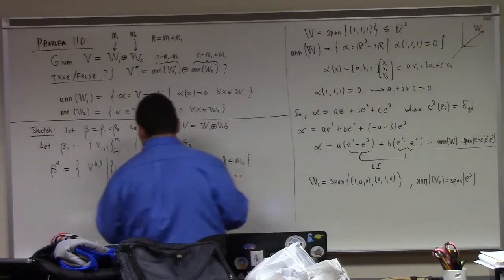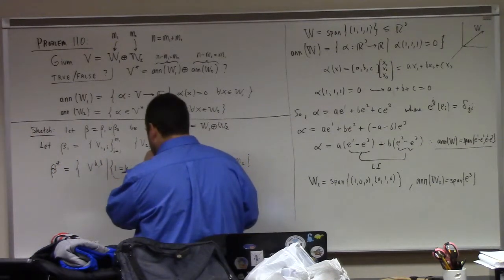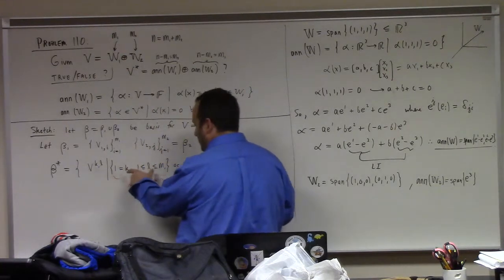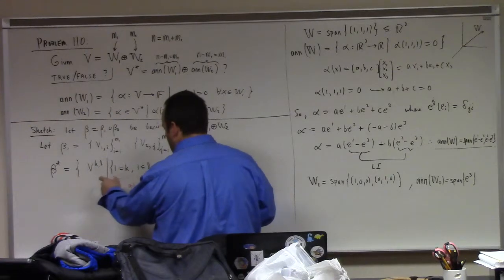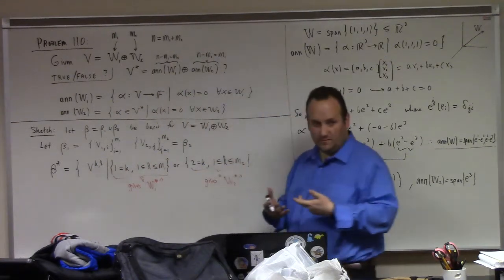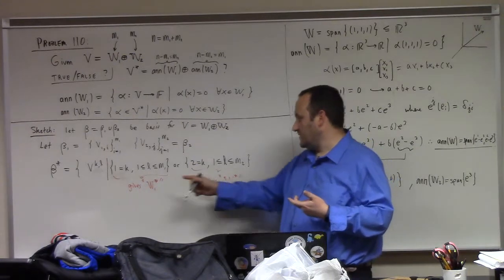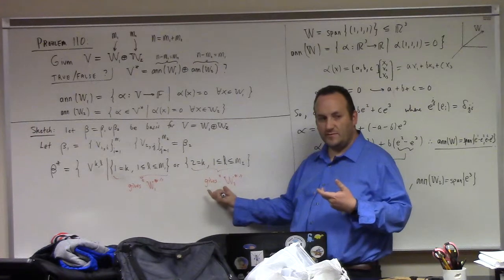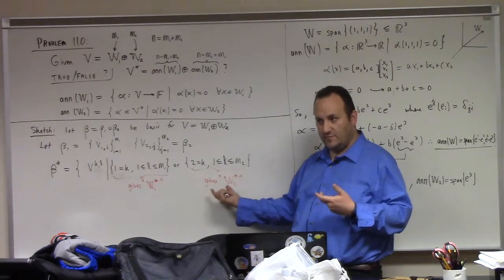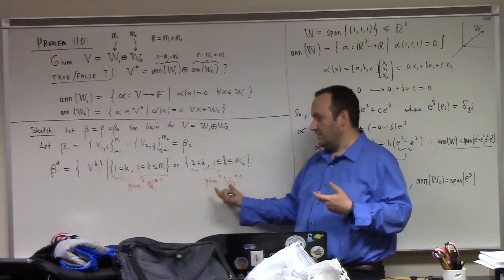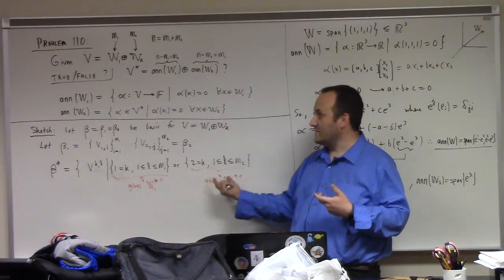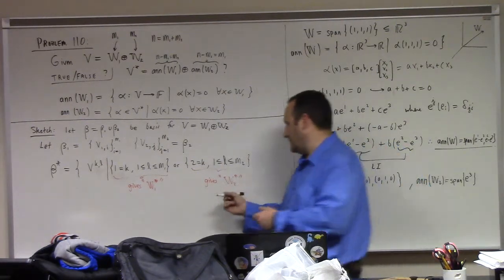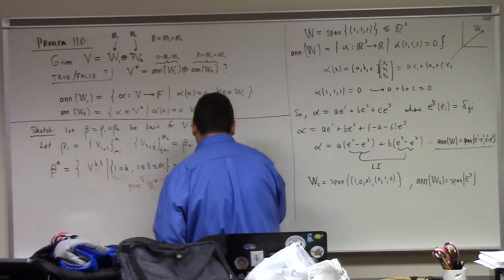So what I'm trying to say here is that these particular choices give me dual vectors which can be non-trivial. The outputs can be non-trivial on W1, whereas these ones give me outputs which could be non-trivial on W2 for inputs that are from W2. So if you're looking for a basis for the annihilator of W1 and the annihilator of W2, that suggests that this may be a basis.